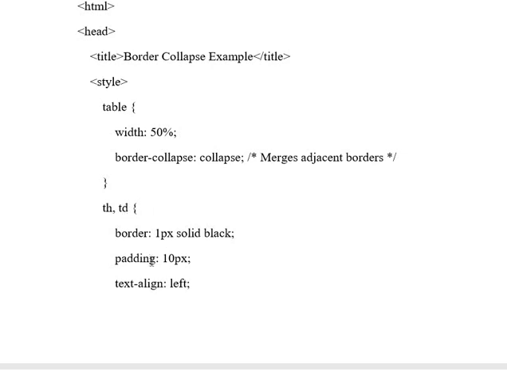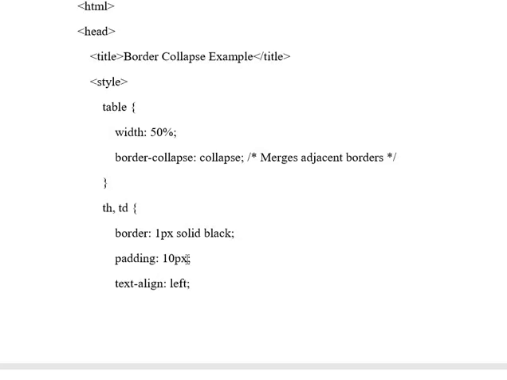The second CSS property that we want to apply for our header cells and data cells of the table is the padding. So padding is used to specify the internal space of the cell. It is the spacing between the text that appears in the cell and the border. So with padding you can define this internal space of the cell. So here we are asking it to set the value of the padding equal to 10 pixels.